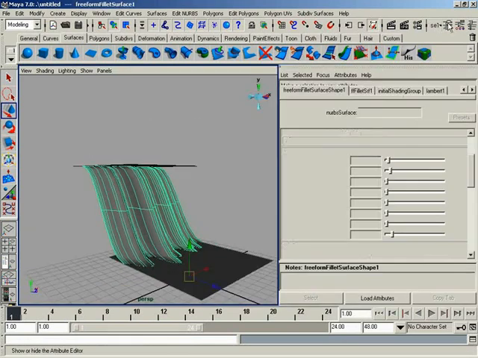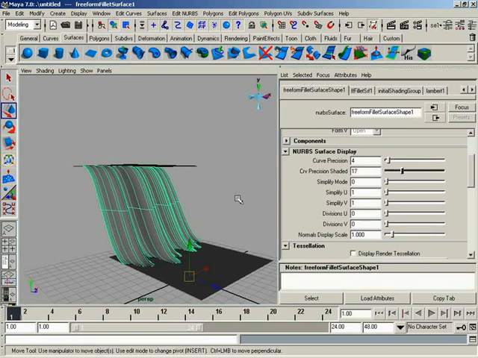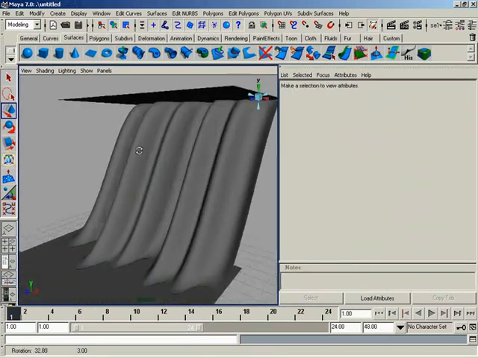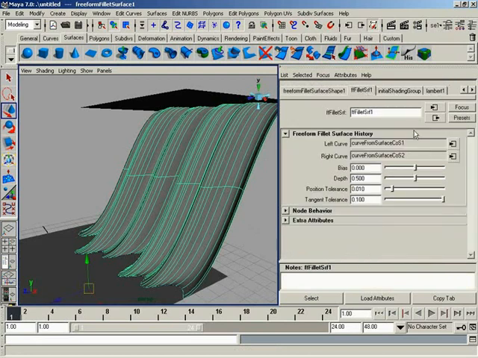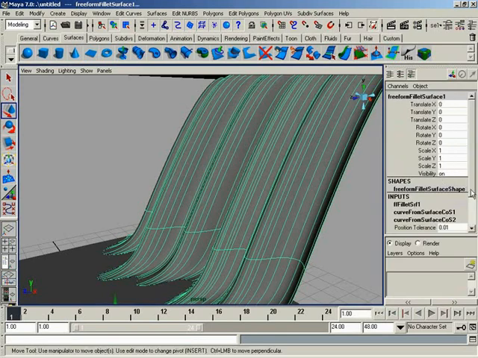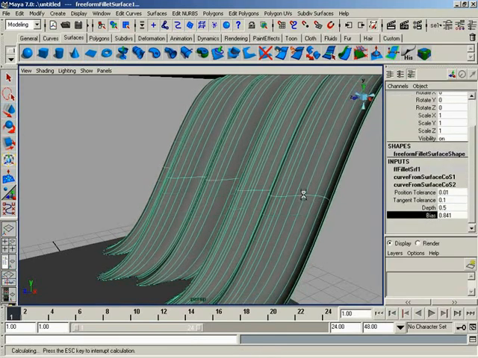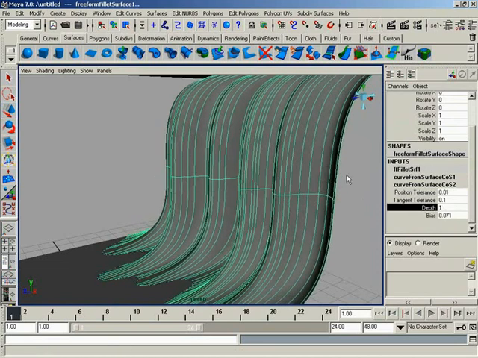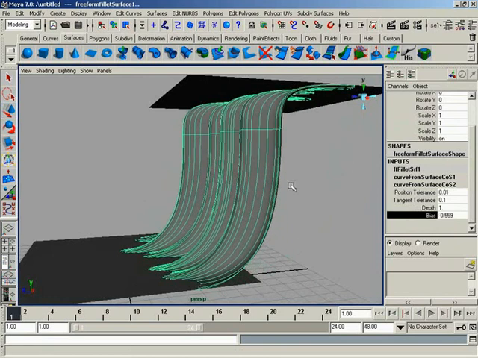Let me go over to my attribute editor and we'll increase our curve precision in shaded view just a little bit so it looks a little sharper. And now we also have that surface fillet node, which we can control the bias if we want to flow more toward one surface than the other. So you see how we can pull that left and right. And we have depth, where we can control the depth of that curvature, get really a sort of a cascade-like look.